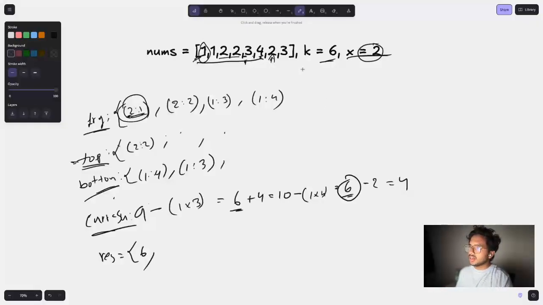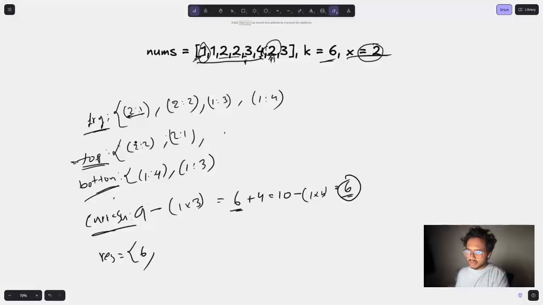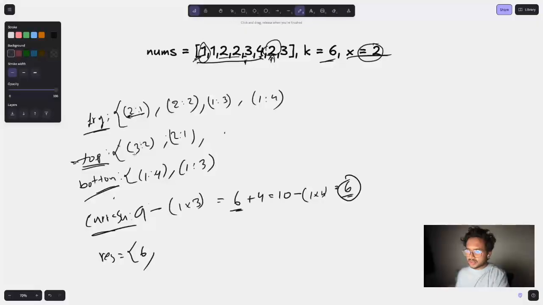And by this time, whenever I'll be coming here, the frequency of 2 will be 3. So that one I have to update first. Okay, frequency of 2 will be 3, right?